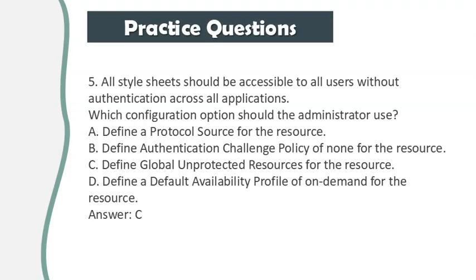5. All style sheets should be accessible to all users without authentication across all applications. Which configuration option should the administrator use? A. Define a protocol source for the resource. B. Define authentication challenge policy of none for the resource. C. Define global unprotected resources for the resource. D. Define a default availability profile of on-demand for the resource. Answer. C.